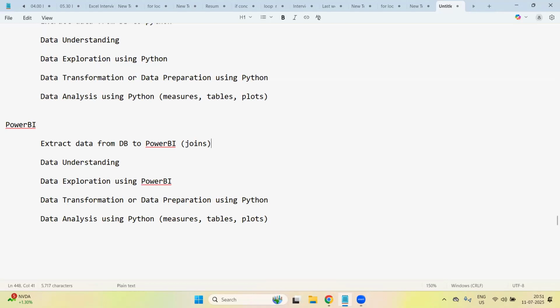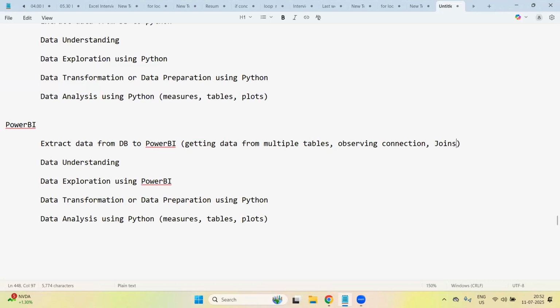When you get multiple datasets, what is the database schema and how to apply the joins is majorly in the extract. You are going to load multiple tables. It is not one table. Extracting the data from the database to Power BI means getting data from multiple tables, observing connections and applying the joins on them.